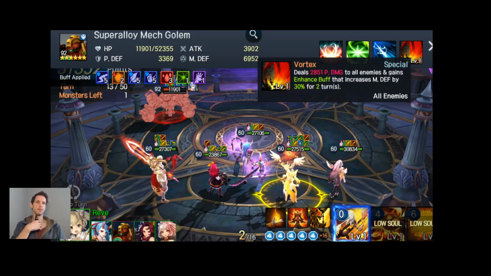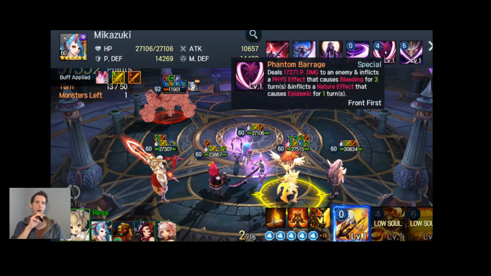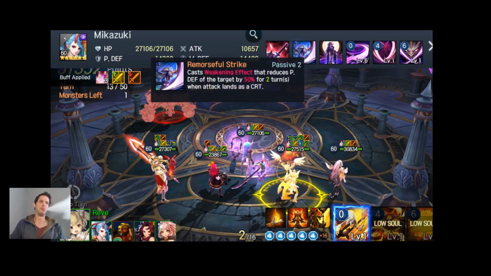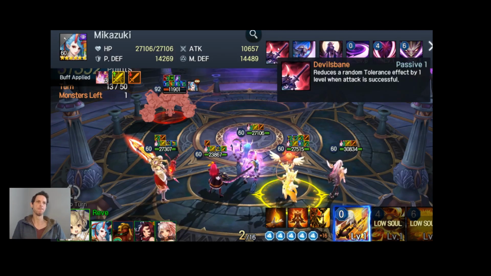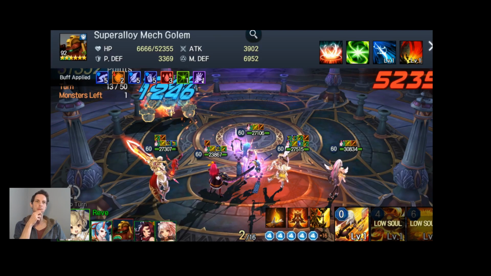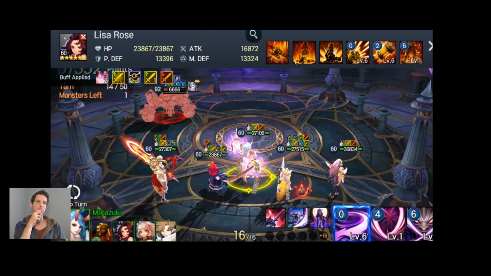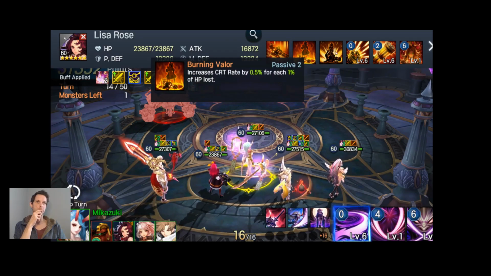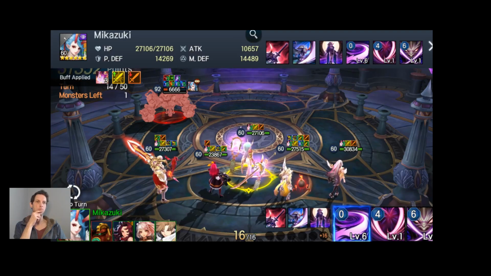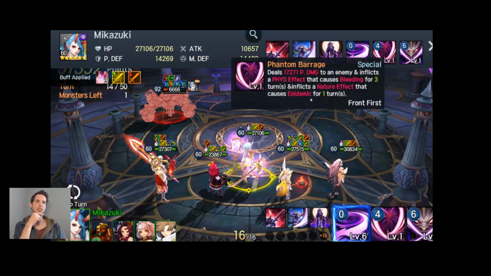No, it's not his skill. Is it Mikazuki's? Because it was Mikazuki that hit him. It will actually tell me where it's from. It's from Phantom Barrage, which I think is actually Mikazuki. It's this one, right? Yeah. This one doesn't actually say.